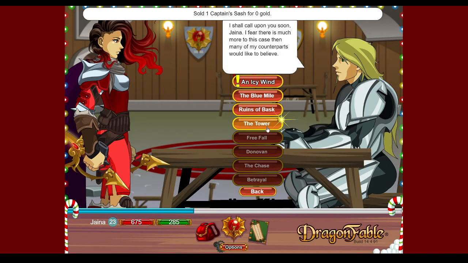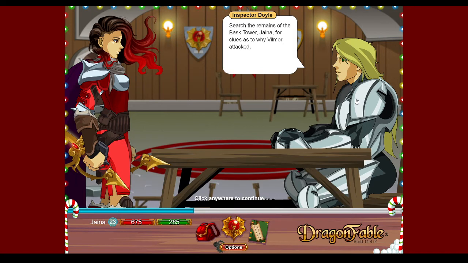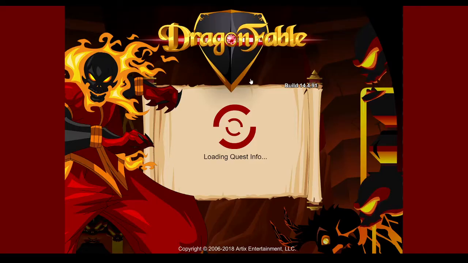Quest: The Tower. Search the remains of the Basque Tower for clues as to why Filmer attacked. A thorough search of the tower was never done due to how unstable the remains of it were. The tower has hopefully settled some in the intervening years, but be very careful. If the rubble collapses, your passage could be blocked. Choose your path carefully to gather as much evidence as you can.